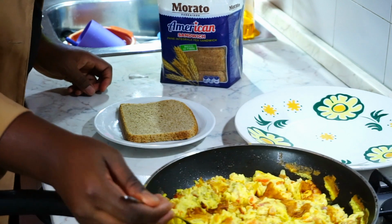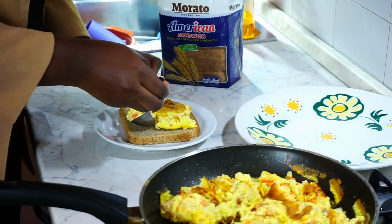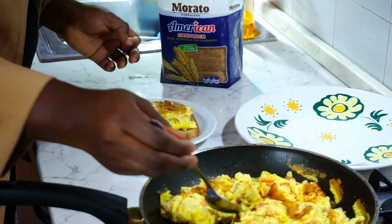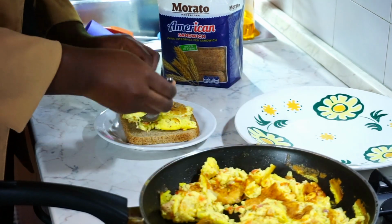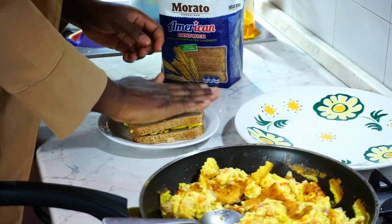So I'm just placing the egg on top of one slice of the bread, and once I'm satisfied with what I've added on top of the bread, I'm going to cover it again with another slice of bread.